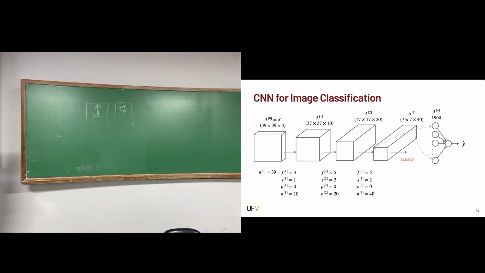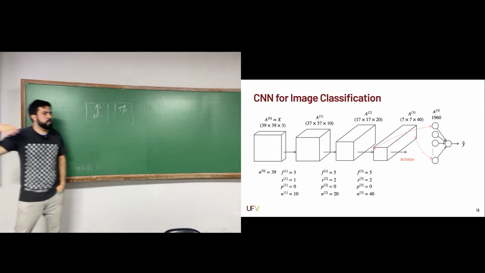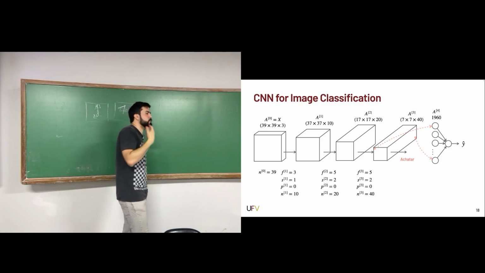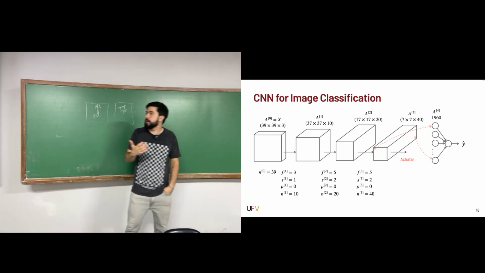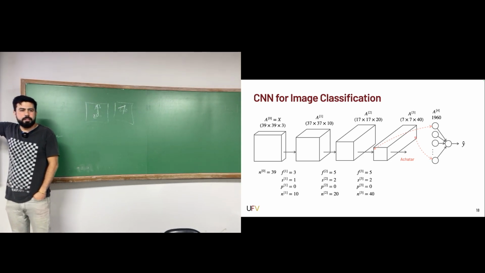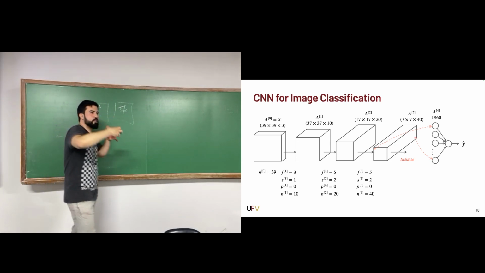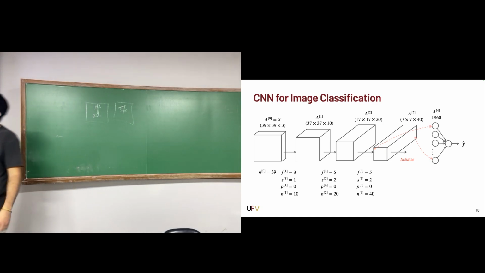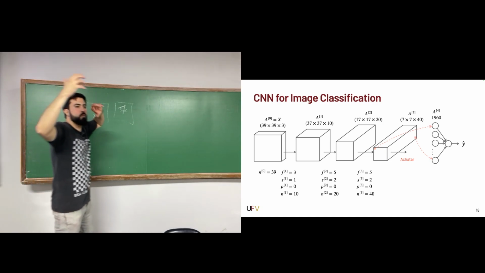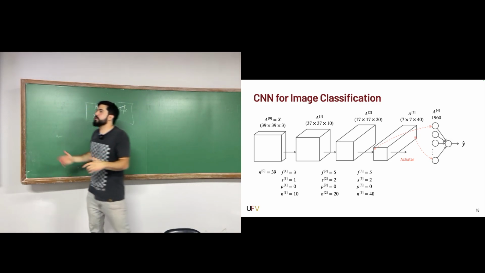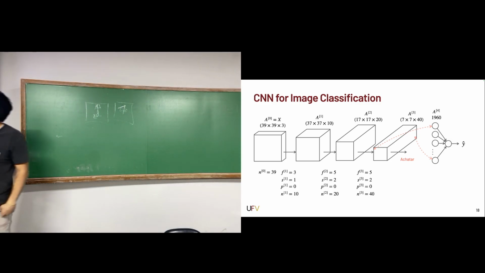So here I have some notation for us, because that's normally how we analyze convolutional neural networks. If you look at a CNN paper, you would see an image like this at some point. It's a diagram of the network showing these volumes and having some annotations on these volumes describing their sizes or what operations they're doing. And you're going to see some numbers like this around them. So if my input is 39 by 39 by 3, first thing I know is that the size of my input layer N0 is equal to 39, because that's the size of the image, okay?